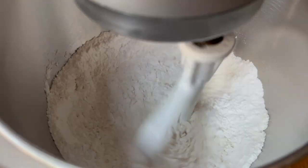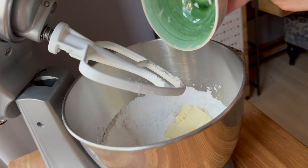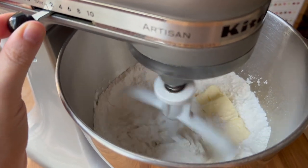That really can happen. So I've both sifted it, and then I've gone in with my paddle attachment just to give all those dry ingredients a really good mix before adding in my butter.